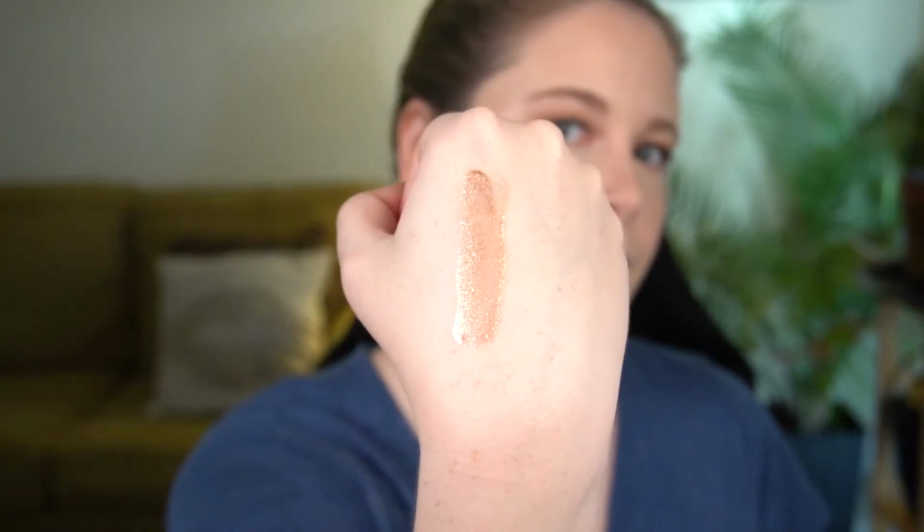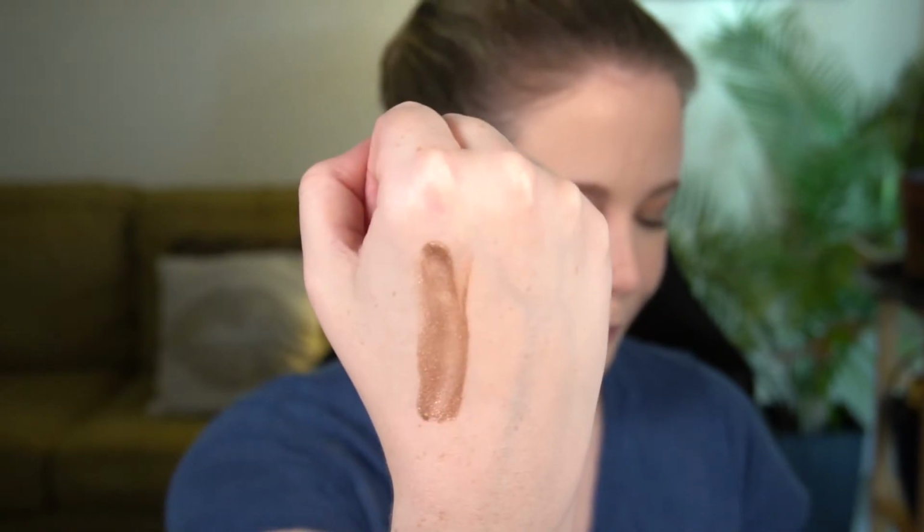I just wanted to share some other more drugstore options. This is the Kokie Crystal Fusion Liquid Eyeshadow in Polaris. I think I got this in Ipsy or something. This one's probably more similar to the Shimmer and Glows. And then of course the e.l.f. Liquid Glitter Eyeshadows. I have 2 different shades here. I don't know if Kokie is sold at Ulta, but I'm pretty sure e.l.f. is. These I think are smaller, so this would be 3 ml, the e.l.f.